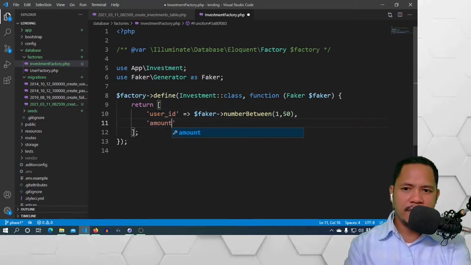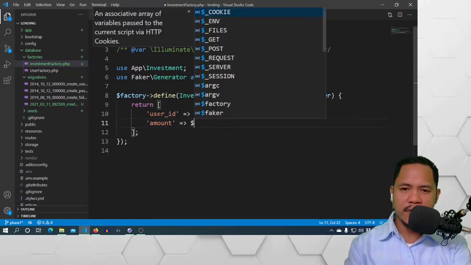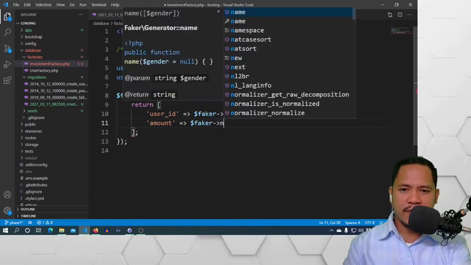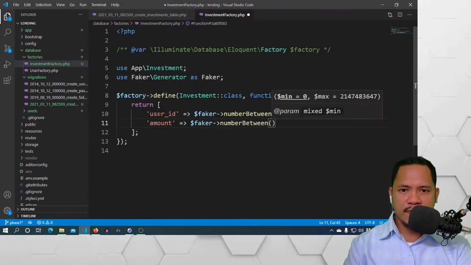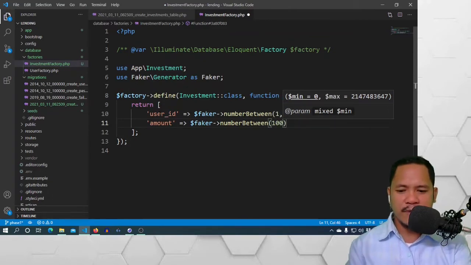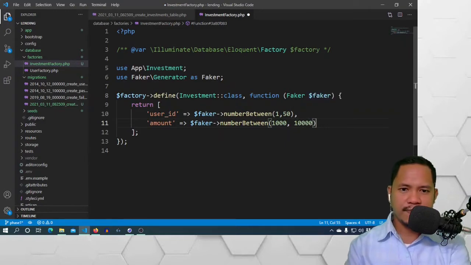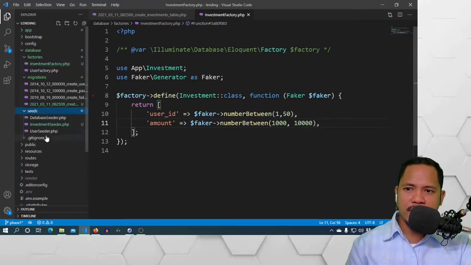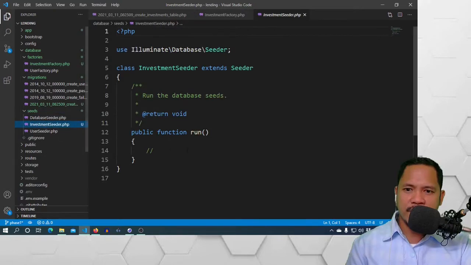Next is the amount. So again, it's also going to be a number between. Let's say our investments will be from 1,000 to 10,000. And I think that would be it. All right. And let's go to our seeder. Under seeds, investment seeder.